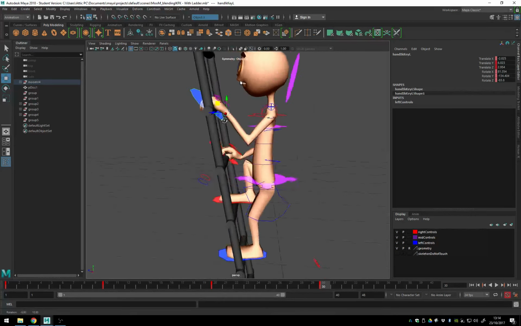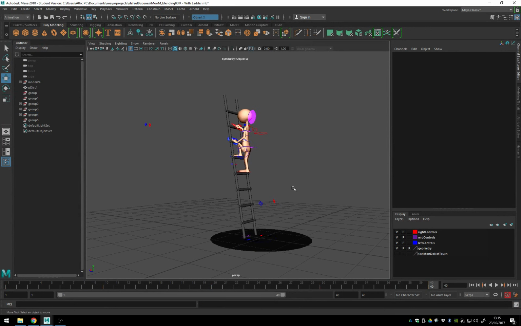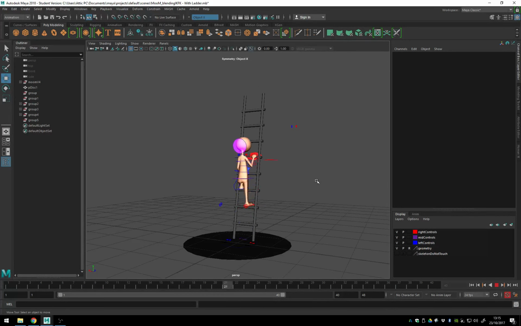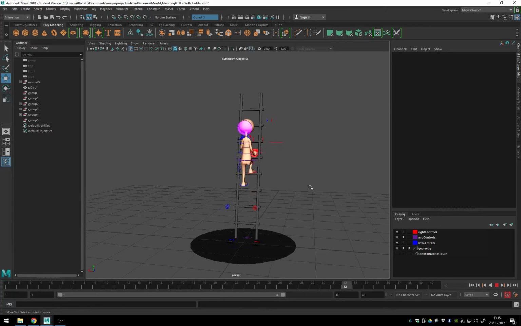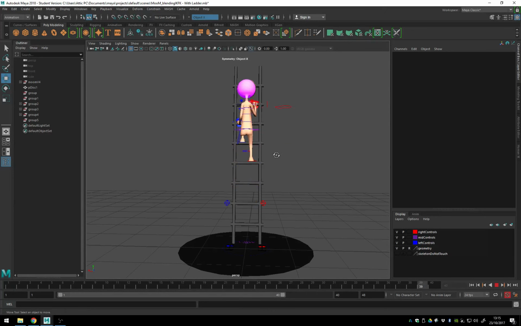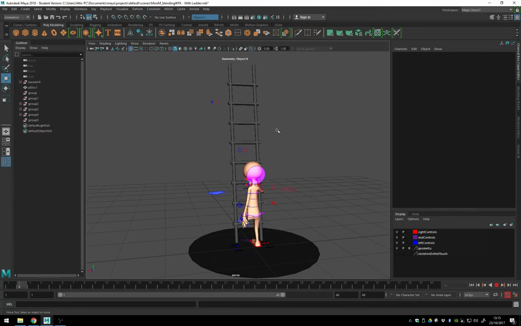So yeah, I'm starting to speed up in Maya. I'm obviously not a Maya animator, but it's amazing how quickly you get the hang of it if you've animated before. So I'm just going to select everything, press S, and then hopefully if I just do Alt V to play this back, yeah, it's going to be okay.